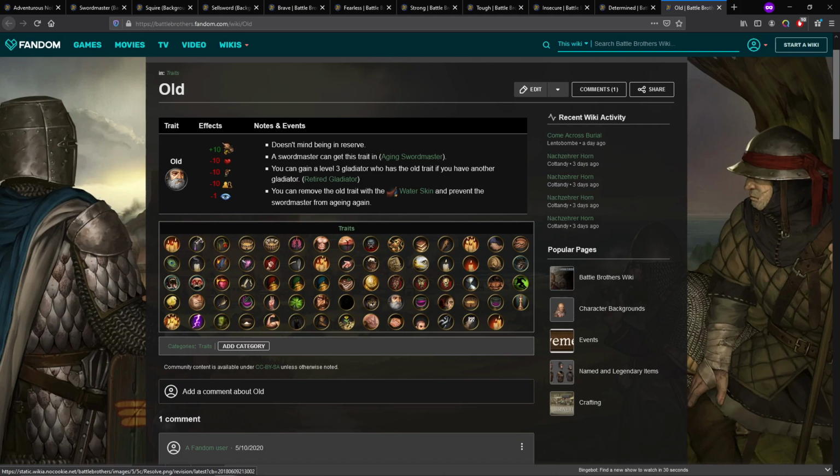But let's look at this. You can get 10 extra resolve. So we said we needed 70 resolve. Now we only need 60 resolve. Because when a Sword Master gets Old, you have 60, plus 10 from Old, plus 10 from Arena, you're at 80, plus 20 from Fortified Mind, 100. So you can build in extra stam points because you're not leveling resolve. So that's okay. So we're going to get rid of Old right now.